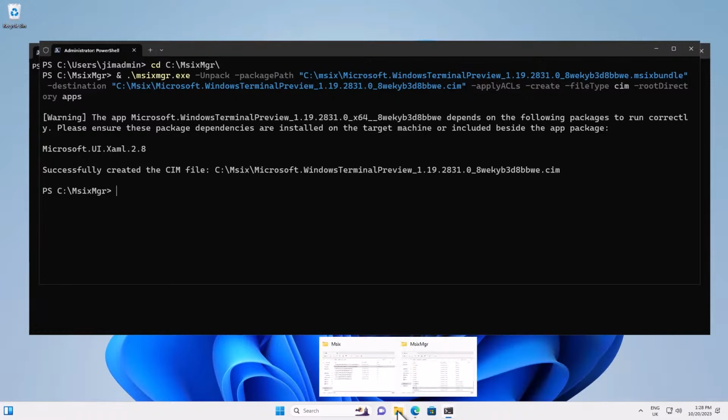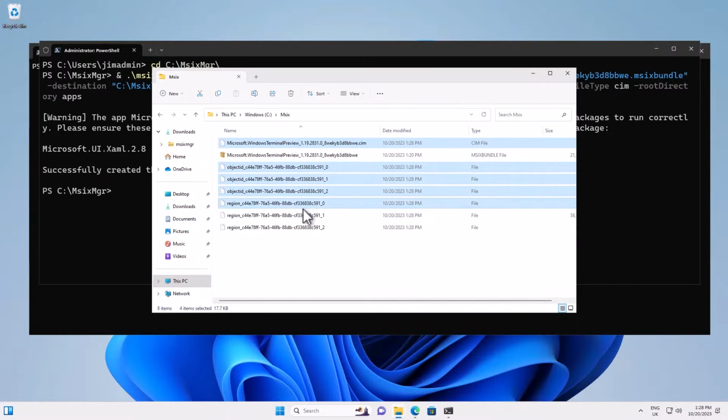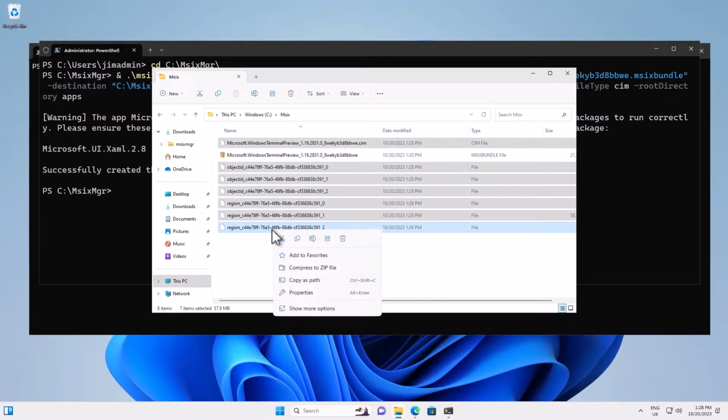I've already sorted out the dependencies in my environment, but if you haven't, then that's a good hint for you to sort out the dependencies in your environment as you start assigning these applications to your VMs and to your users. It's the new modern CIM disk image file, which comes as a set of files rather than a single file like you'd find in a VHDX.